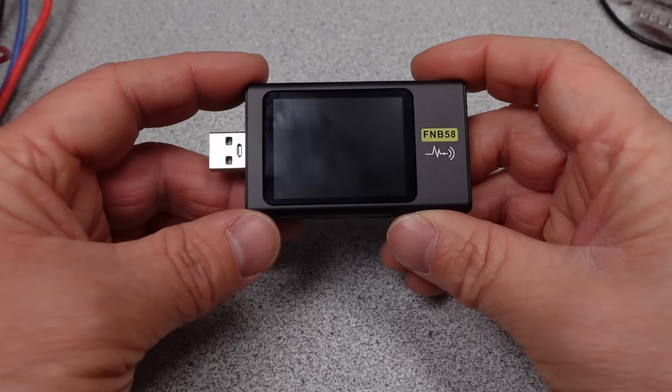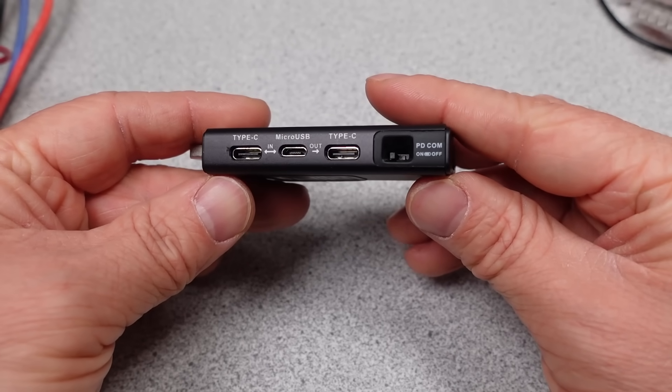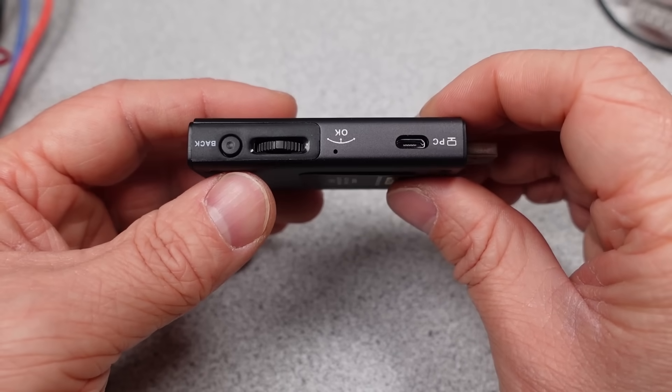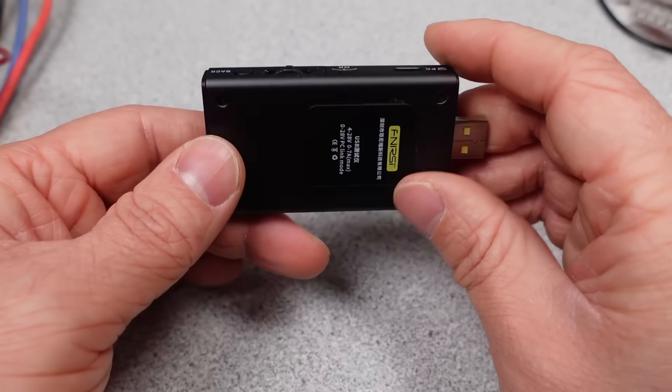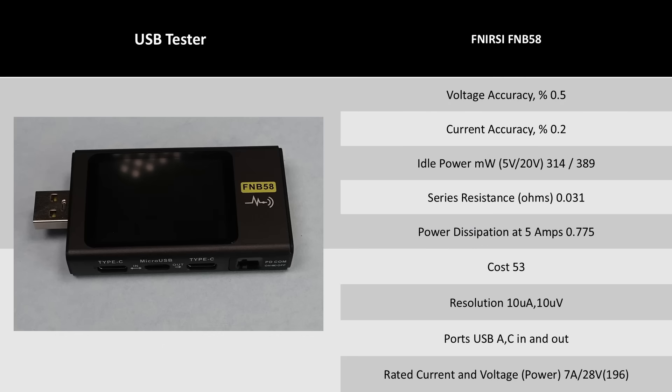The Finerci is next — this is a current model, but they do have a ton of other options. This meter has a price balance: you get the most features and you get that software package, USB-A and C, and the external power ability — but if you don't use external power, you get high idle power consumption. The current and voltage accuracy are again better than 1%, so not much more to ask for here. This meter can read all the different modes a charger has to offer as a bonus feature.